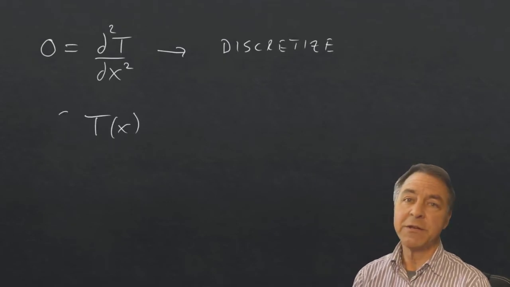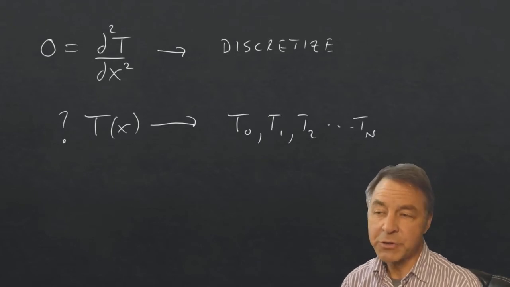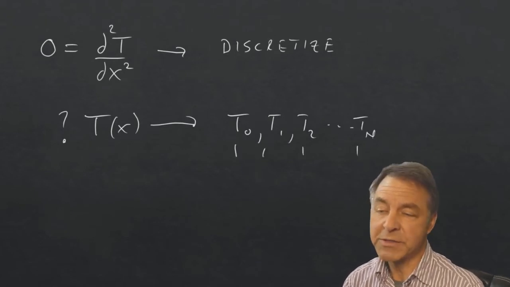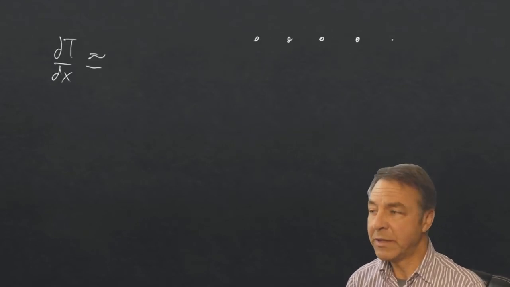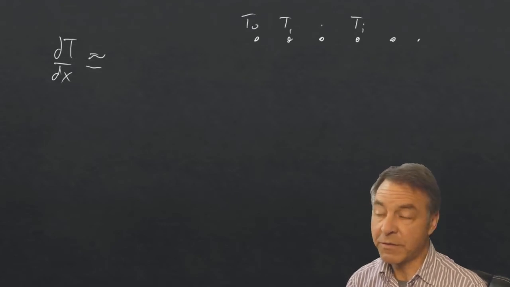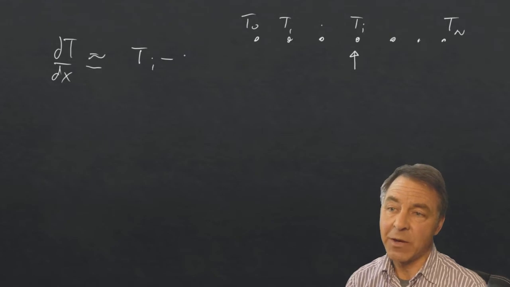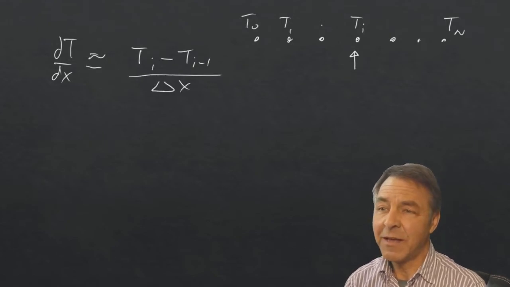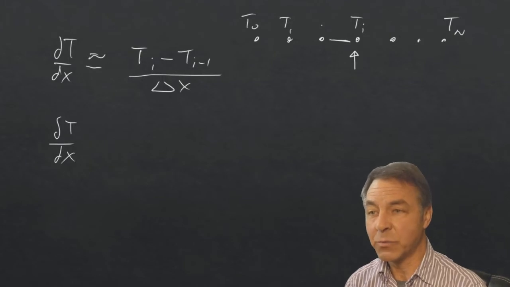We could make it into discrete elements, and that would mean we'd be looking at the temperature over individual points on a distance line. And if we discretize that, the first step would be discretizing the first derivative of this temperature function, meaning that we define it, let's say, at one point Ti, and then we say the slope at Ti is compared with Ti minus 1.